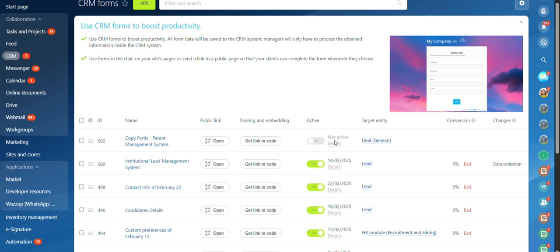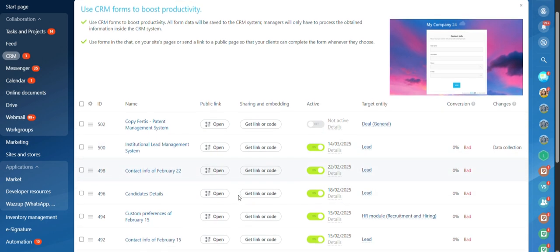How to set up a personalized CRM form? Consider the example of a business that needs to collect feedback after a call or after your service. Create a CRM form and include all necessary fields for feedback. In our example, the form will display some basic customer details and a common field.